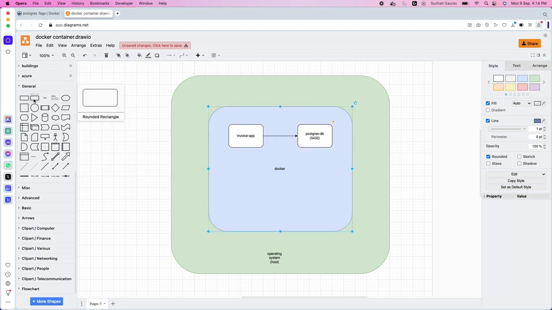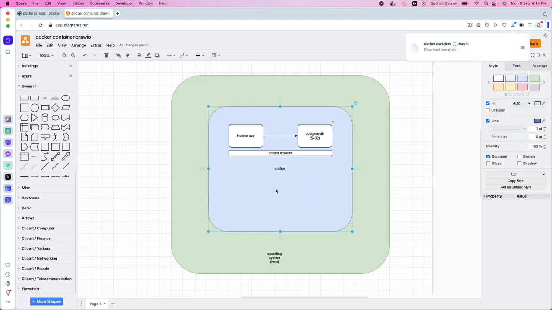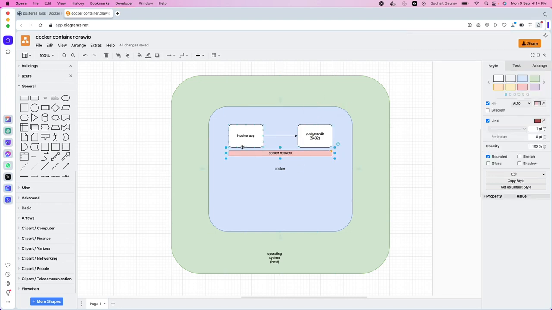So you can try to visualize something like this. I'll say this, and then I'll say this. So this you can call a Docker network, right? I'll say red. So this red piece is a Docker network. All these two containers will be deployed using the Docker network, right?